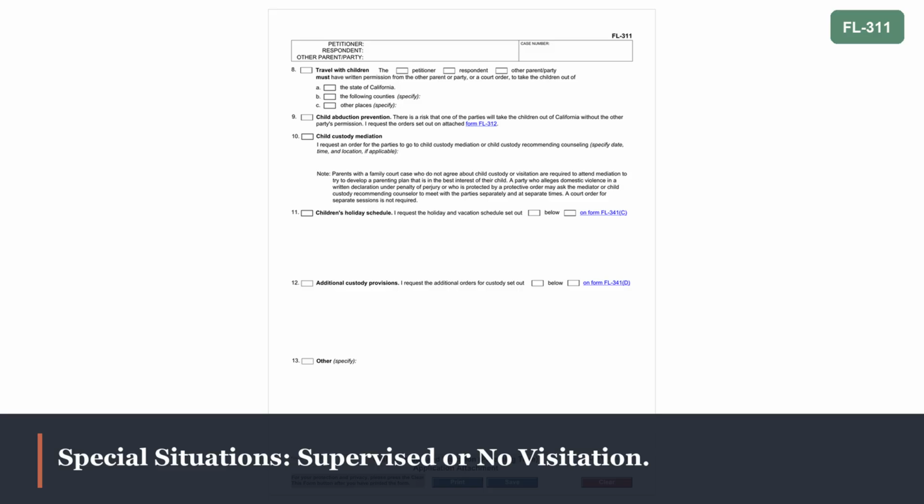No visitation: requested only in serious circumstances where the requesting parent believes any contact would put the children at risk. Requests for supervised or no visitation are taken seriously by the court and generally require you to explain the specific safety concern. These are not requests to make lightly or use as leverage in an otherwise ordinary custody dispute.